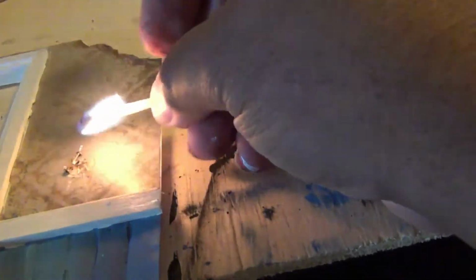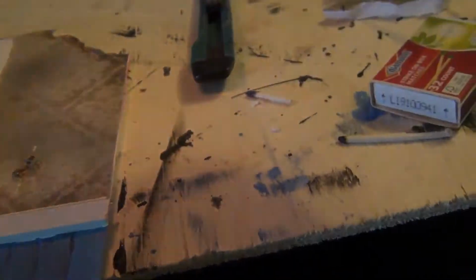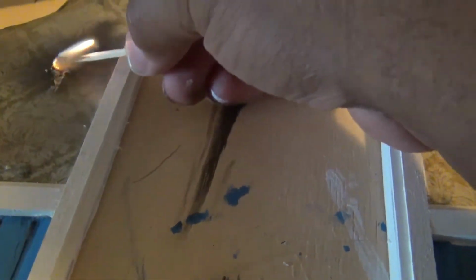And then of course I applied some heat because I didn't want it to look like a fresh cut that I just did in some foam board. I needed it to look like an aged hole in the wall that has been created. And once I got a little deep color, I could then rub it out and make it look like it naturally occurred.